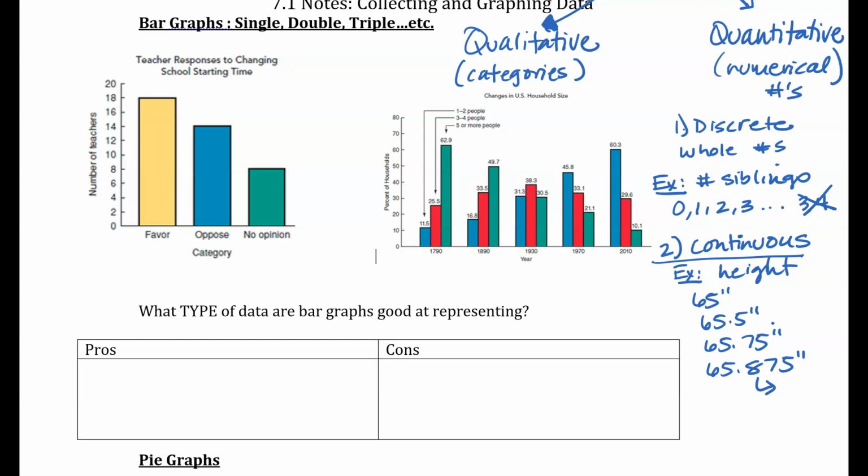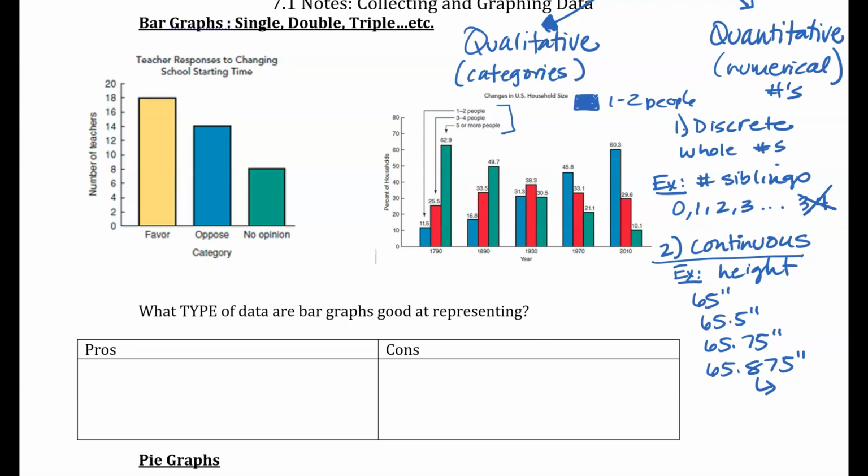So we've got a couple of examples here. We've got a regular bar graph, a single bar graph on the left, and then there's a triple bar graph on the right. Notice with the triple bar graph, different colors are used. In this case, there's this legend here that describes what each color is representing. Oftentimes you see a legend on the side where maybe you have a box and it's blue, and that represents 1 to 2 people, and then maybe there's a green and a red box as well. So there's different ways to label a double and triple bar graph, but these are some options.